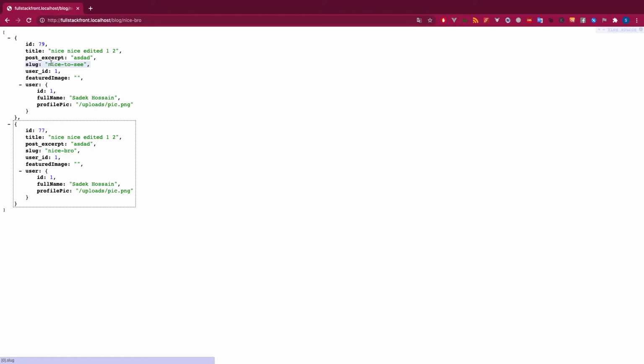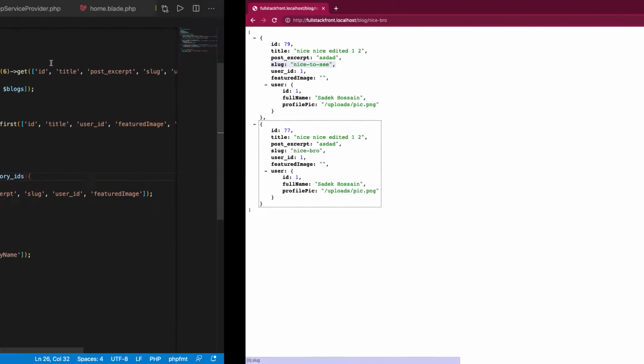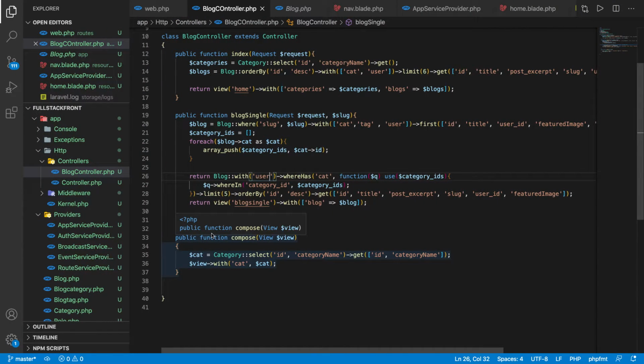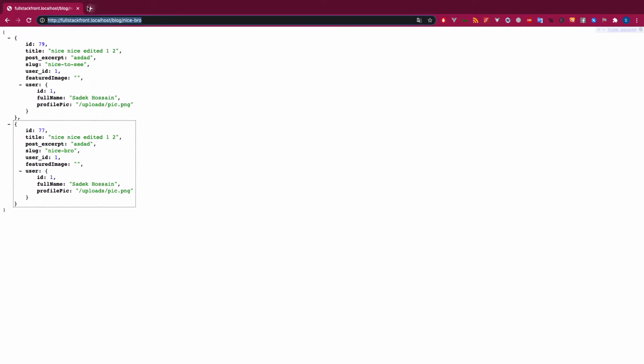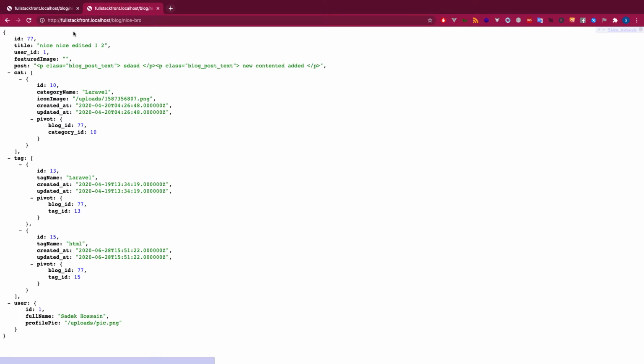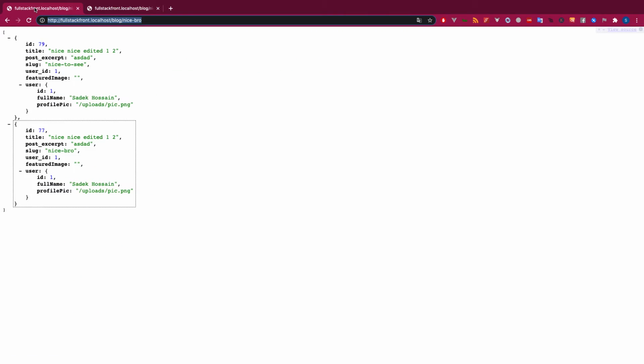Now one thing I would like to cancel from here: for example, if I just return my blog here and run it in another tab, you can see I have an ID of 77, which is already shown in the blog single page, and again this 77 is being retrieved.